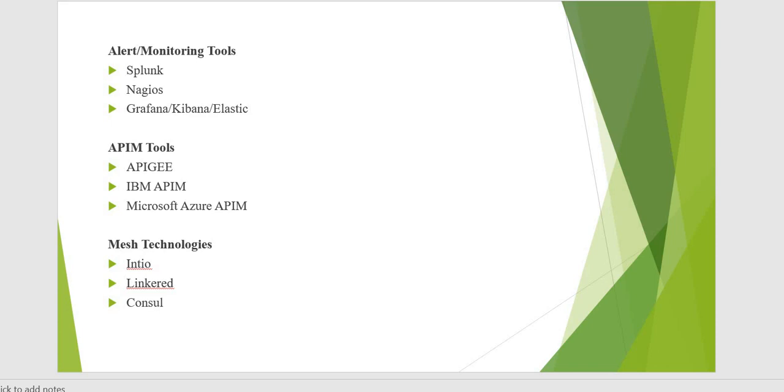The next is APIM tools. APIM is application program interface management. It includes Apigee, IBM APIM, and Microsoft Azure APIM. The number of APIs is very large, and a lot of APIs can be used, and we can use microservices.